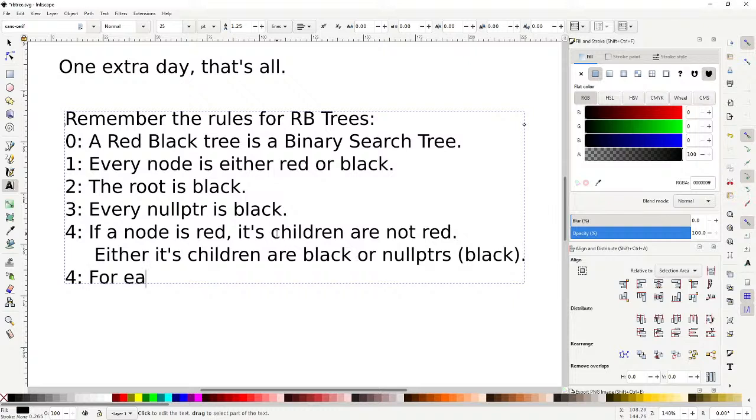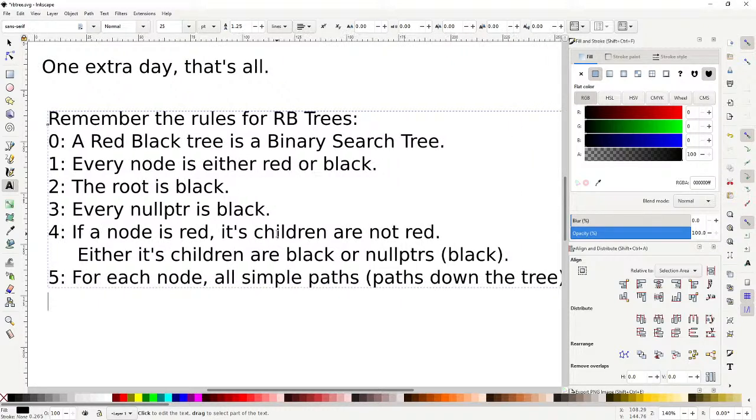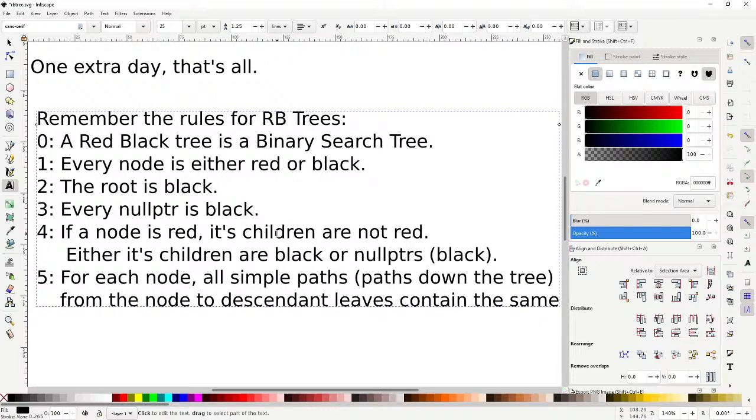And here's the last rule. For each node, all simple paths, which just means paths down the tree, meaning don't go back up, from the node to descendant leaves contain the same number of black nodes.